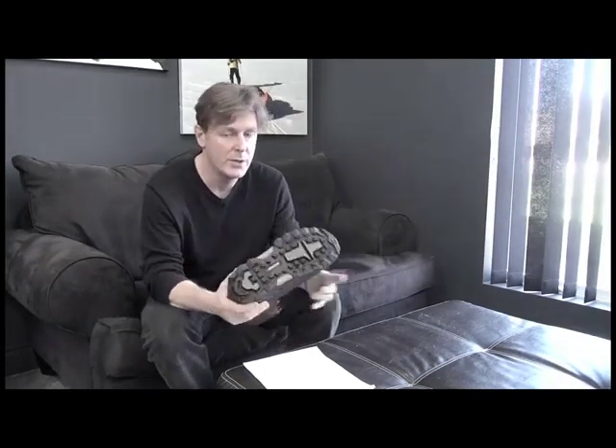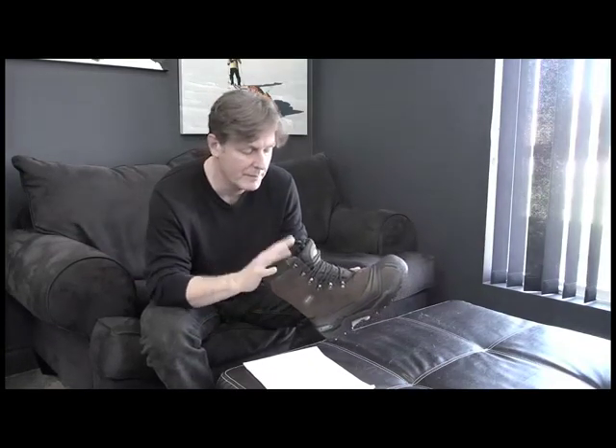The beauty of it is it's a narrower sole, so you can actually drive in it — it's not that big, heavy, wide boot. It's very warm, negative 20 no problem. The great thing about our liners is that because it has an open cell foam, they provide some air around the foot so you don't overheat, even though it keeps you very warm. So Mountain Max would be excellent if you're going to be actually driving.